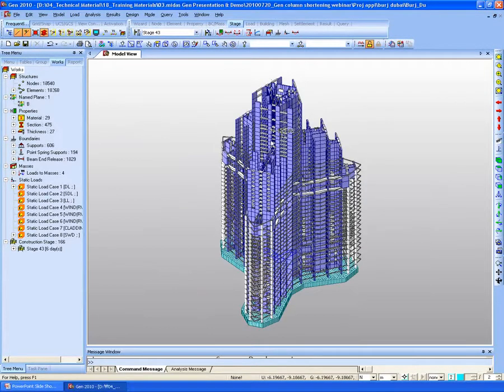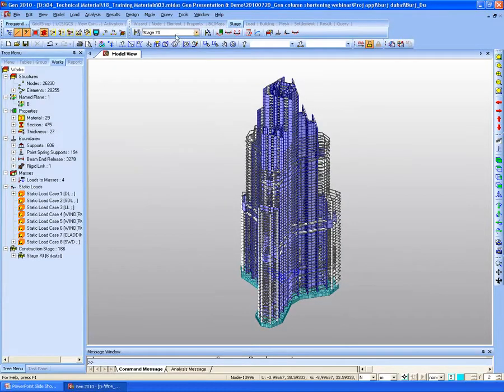After installing the core walls, then continuously we install the frames. So for each construction stage, this type of auto climbing system can also be simulated using Midas Gen.